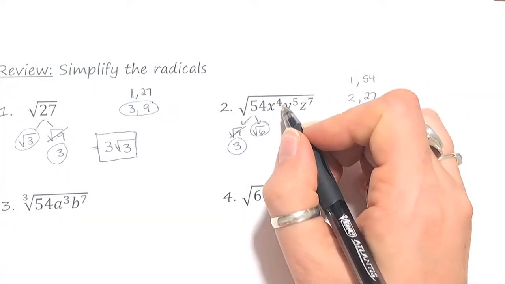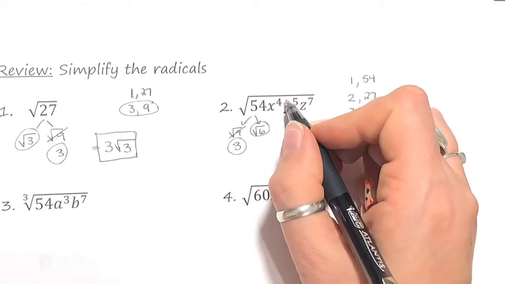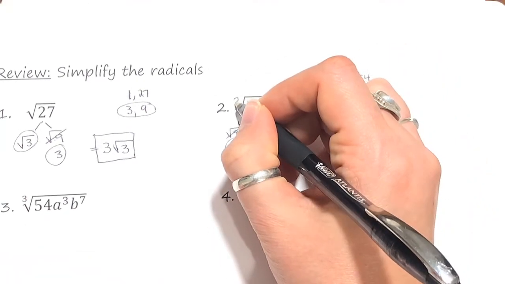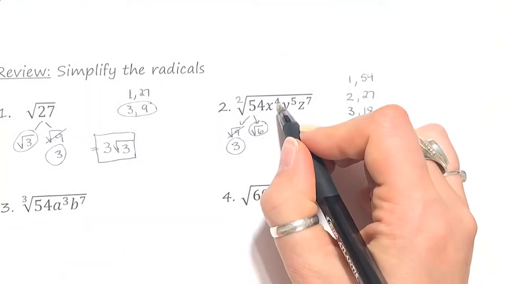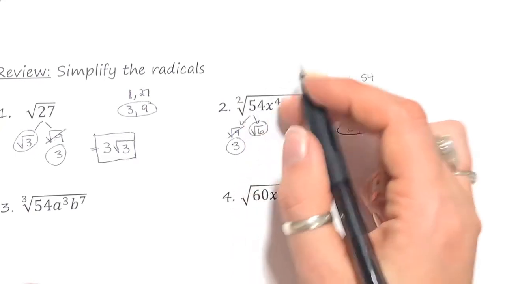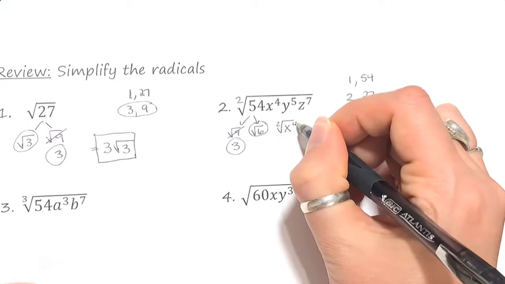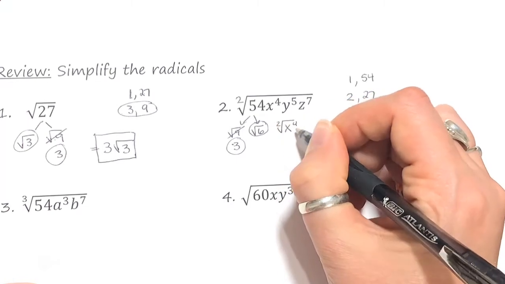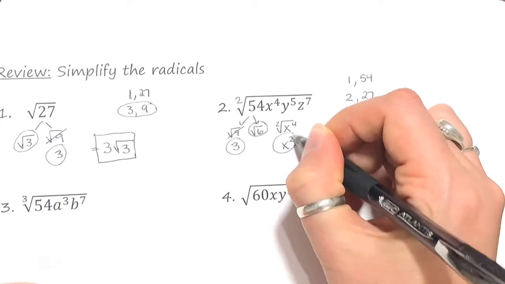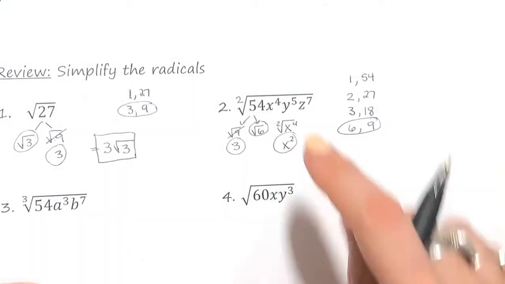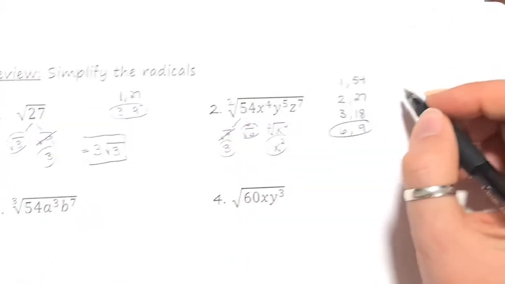And then last time, remember when we talked about having variables, we want to look at their exponent and also think about what type of root it is. So this is a square root, we just don't write the little 2 in it. If it's an even exponent and it can be divided by the 2, it's going to be able to just take the square root by, the shortcut is to take that exponent and divide it by 2. So 4 divided by 2 is 2, and the x squared gets to come out of the square root. But 5 is not divisible by 2, so I'm going to come off to the side here.